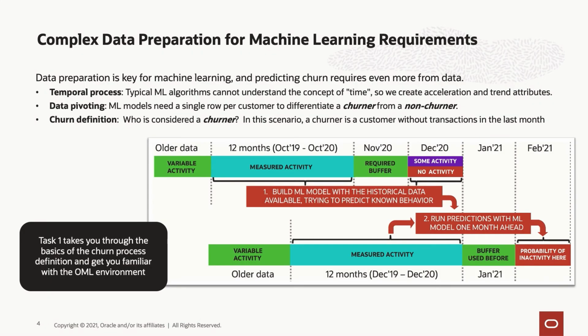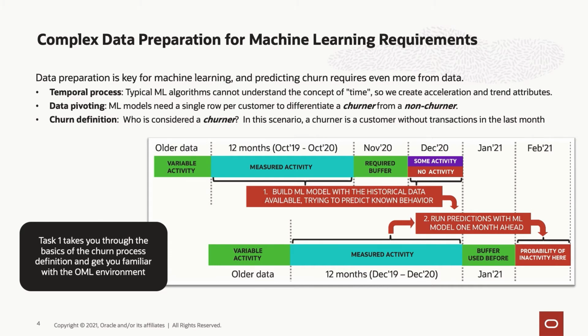So the first step is looking at the churn. In this case, we're trying to predict churn, so estimating in the future when a customer would stop using our service. For that, we need to look at the past behavior of customers that actually left and all the other customers that stayed, and feed that data into the algorithm so that it can differentiate people that stayed from people that left. Then it will be able to predict in the future who's going to leave and who's going to stay, so that we can focus on the ones that are going to leave and try to offer something that will keep them.